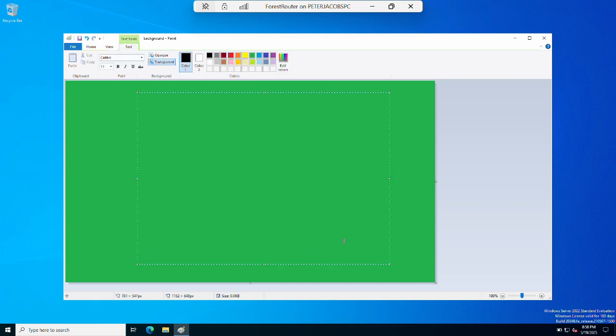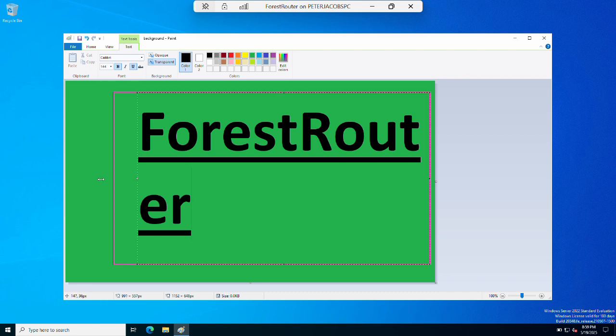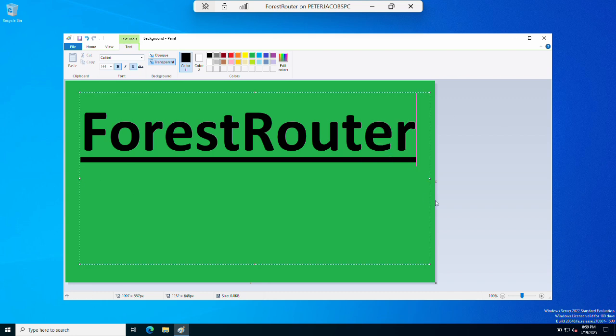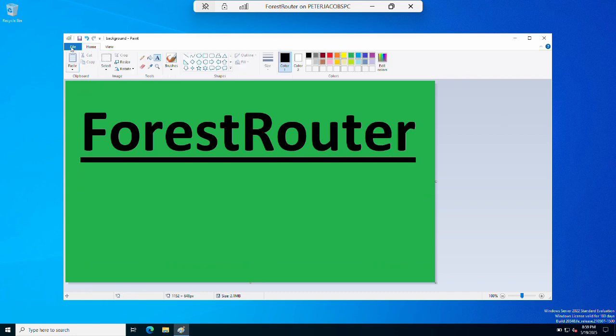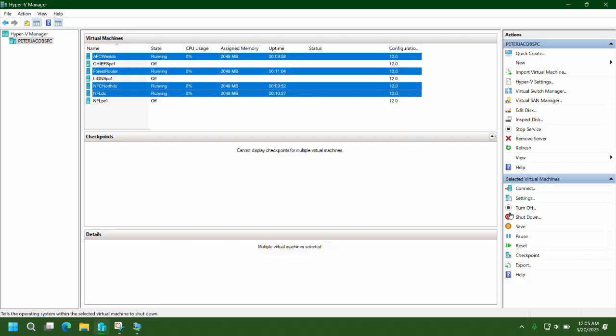It can get confusing when you've got 7 VMs with all these different IP addresses, subnets, default gateways, DNS. I'm just trying to keep things orderly. So I'm going to put backgrounds on all of these, and I'm going to show the first one here. I'm doing forest router, and then I won't show the other ones; you can do those at your convenience. Just pause the video and finish those.